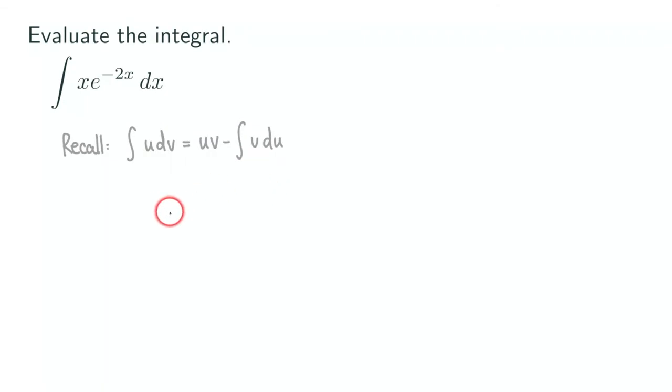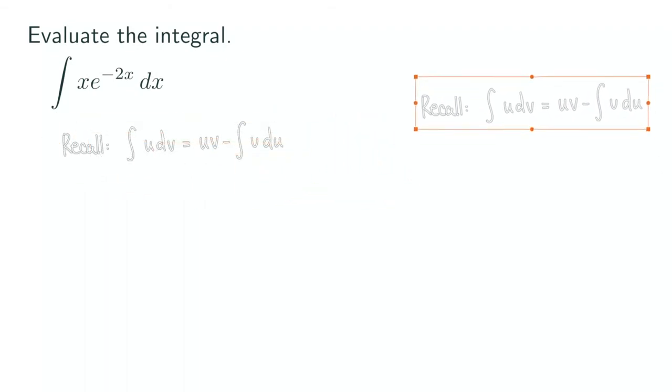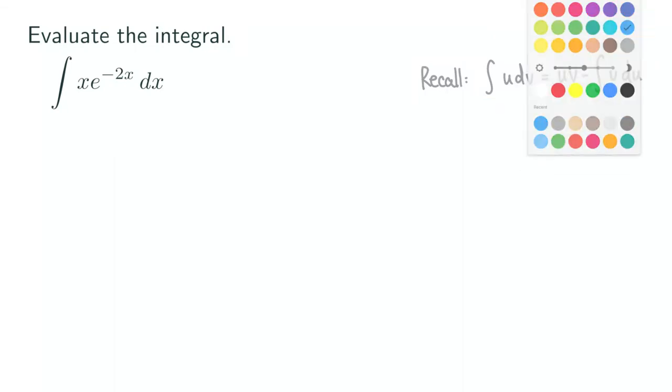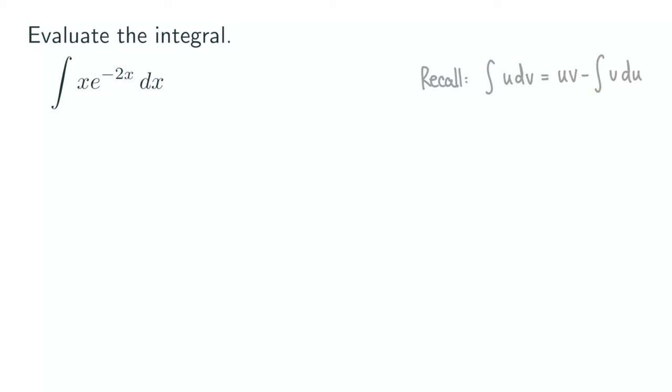And so let's start and just avoid this from getting in the way. So let me move it away to a side. So now we can start the problem. We are going to set up the table with the u, v, and then the du, dv in there. So you probably have seen this if you have learned integration by parts in your classroom. So let's set that up. So we have u here and then du, and then you are going to have v here and then dv.